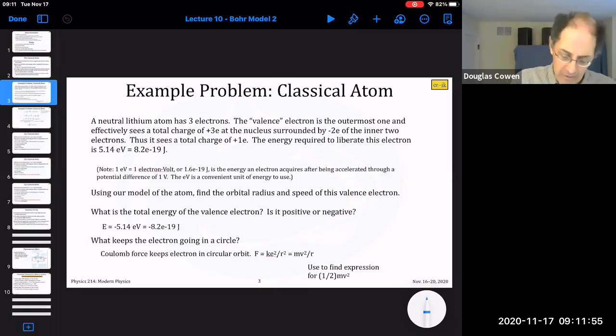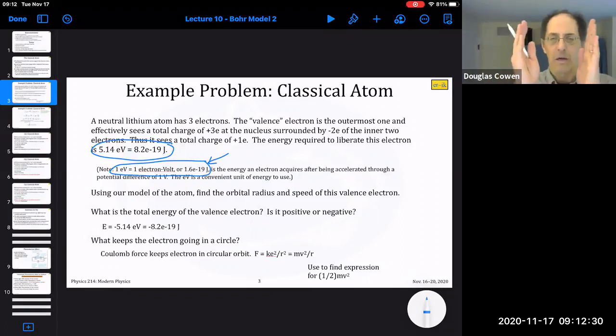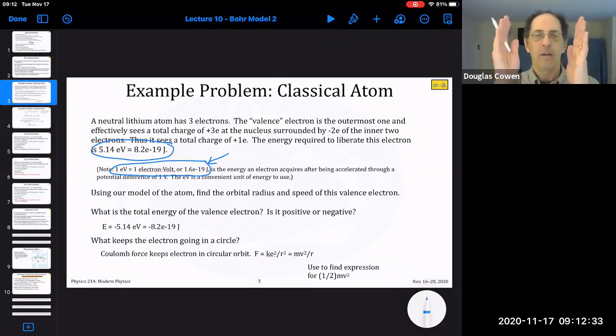And we're going to use this unit, electron volts, which is equal to 1.6 times 10 to the minus 19 joules, because that way we don't have to carry around these very large negative exponents all over the place. We'll switch back and forth between joules and electron volts, but this is the conversion factor. One electron volt is the amount of energy that an electron at rest would get if you accelerated it between two plates, starting at one plate at rest, and those two plates had a potential difference of one volt between them.